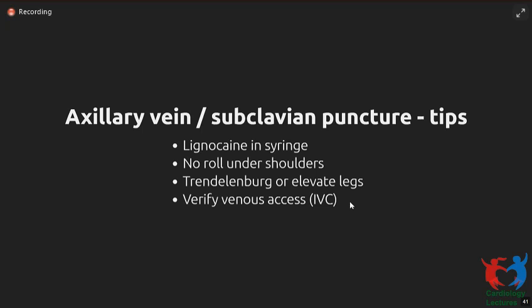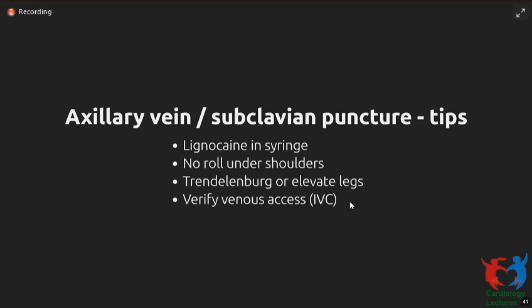When placing, some people are used to puncturing the subclavian vein by placing a roll under the shoulders and sort of stretching it out. That is not recommended. The problem is that this artificially opens up some space between the first rib and clavicle, which may make a puncture easy. But once the patient returns to a natural position, the space will close down. So you're putting a lead through a space which is non-existent, and then the space closes down later. It will pinch on the lead and produce lead crush. So avoid putting a roll under the shoulders.